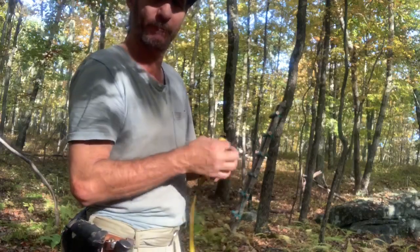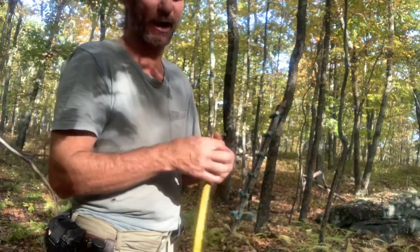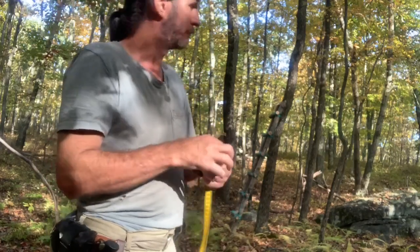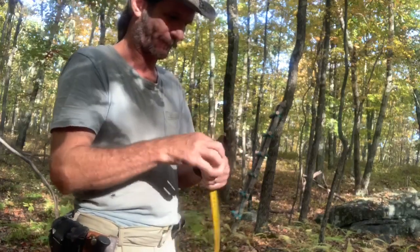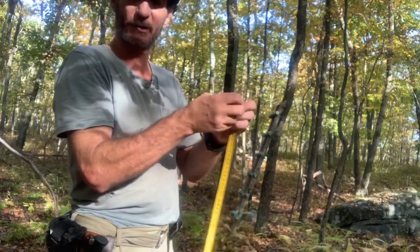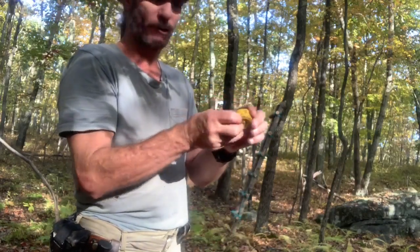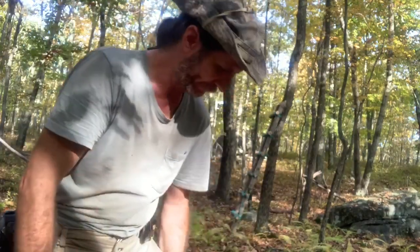It's pretty good. Yeah, it's a little heavy. It's gonna be a little heavy to lug it around some places, but for now, it's good enough. I like this little cloth measuring tape. Light, rolls up real small. I always have it in my cargo pocket.